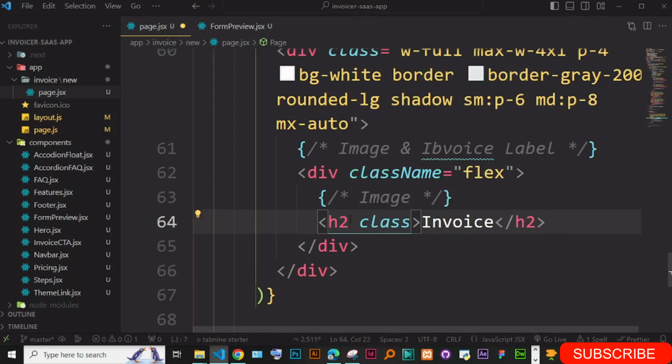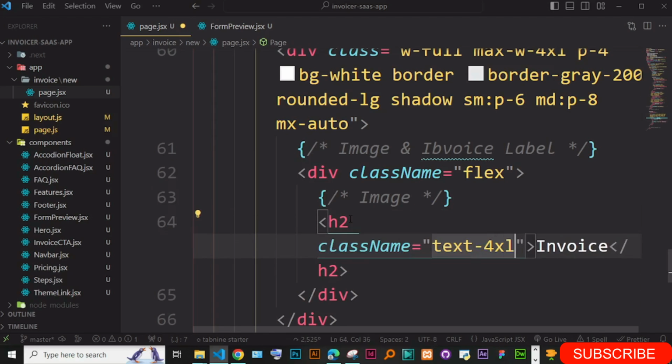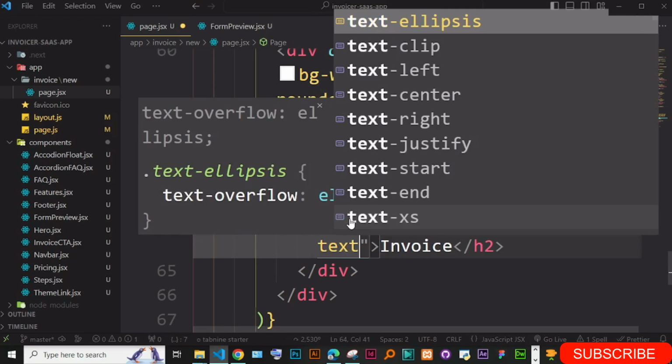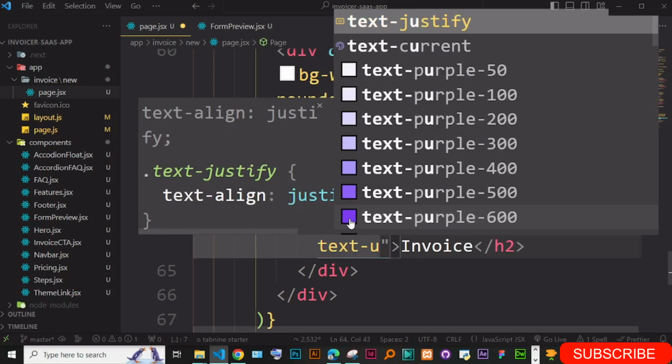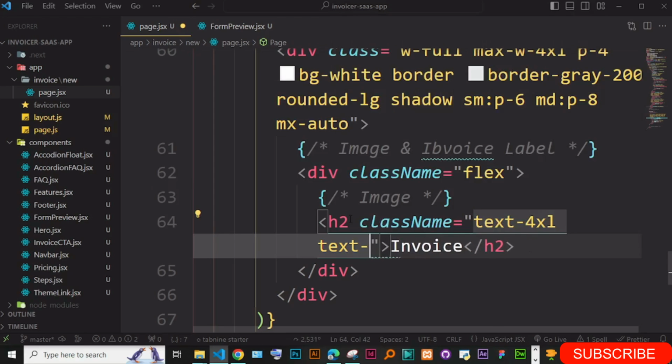Let's give this a class name, which is text, let's say for Excel, and text transform, so text uppercase. I think you just put uppercase.